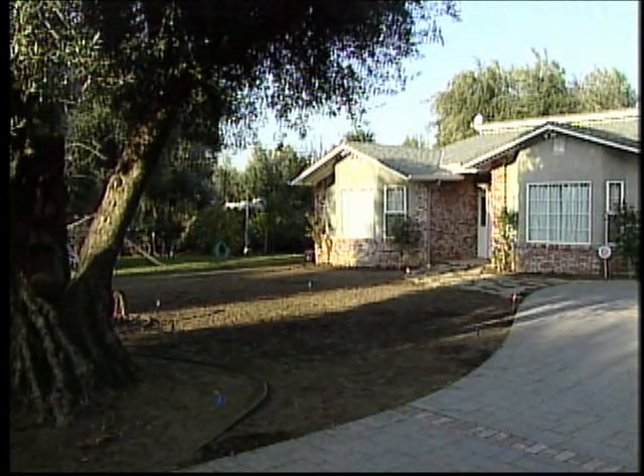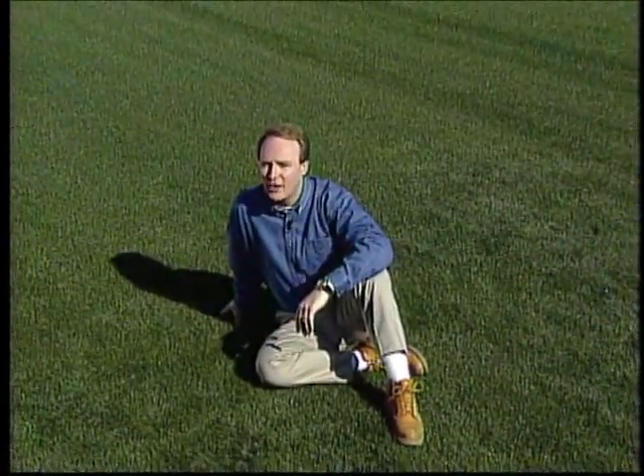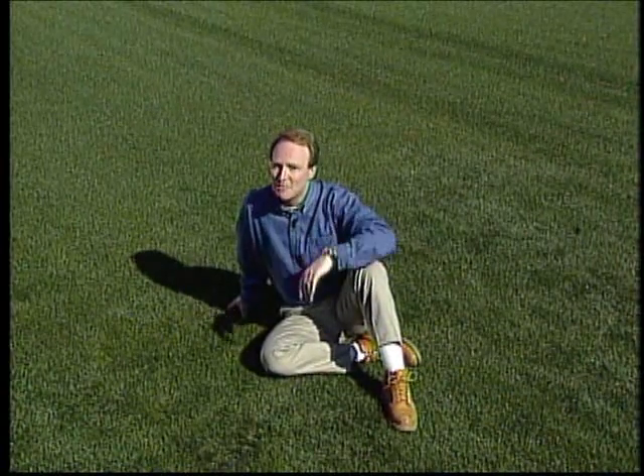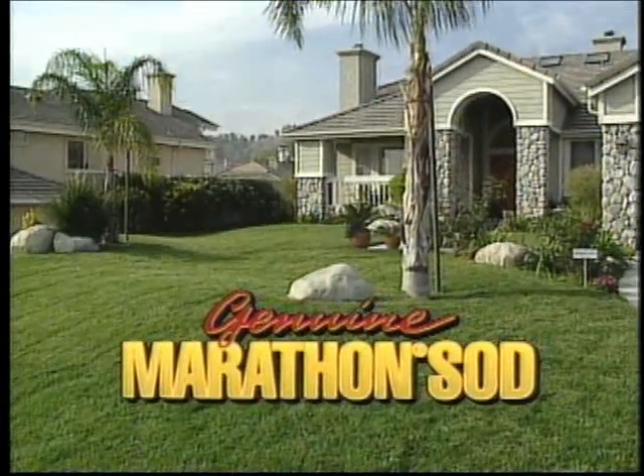I think it's kind of like the ultimate welcome mat — it says home. We love our lawn, it's where we play, it's where we live. Considering its quality and guarantee, we think you'll agree that Marathon sod is the best value on the market. So call your local nursery or your landscape contractor and tell them you want the best — you want genuine Marathon sod, the finest sod in Southern California. At Southland Sod Farms, we are committed to producing the absolute highest quality sod anywhere. We want you to be proud of your lawn, and when people say 'Wow, what a beautiful lawn,' we want you to tell them it's Marathon and what a pleasure it was dealing with our company.